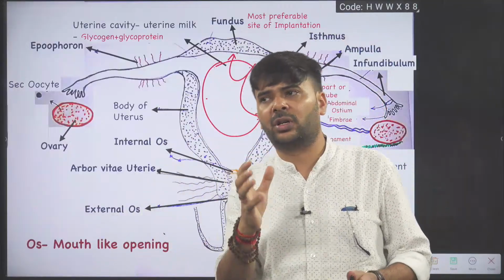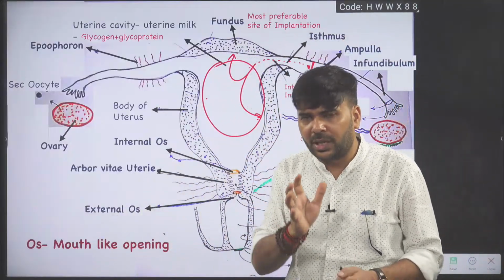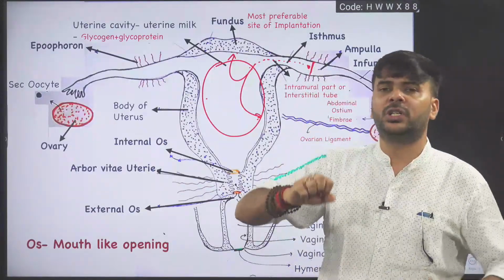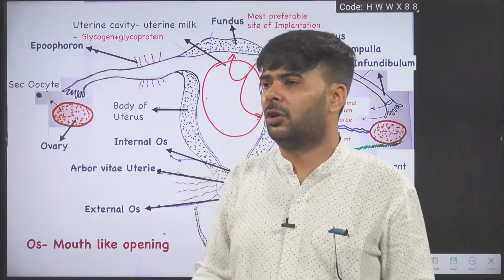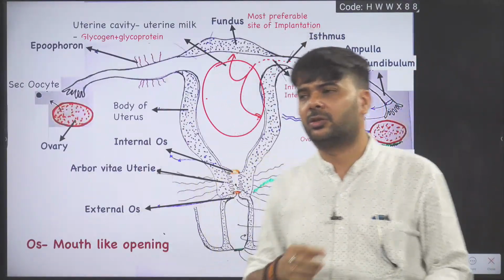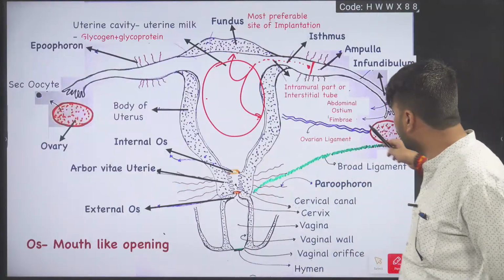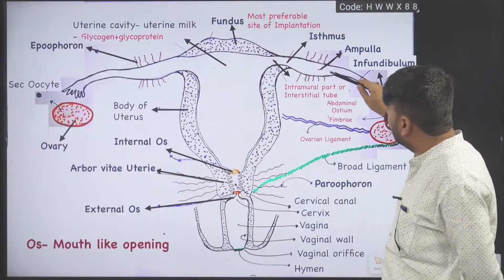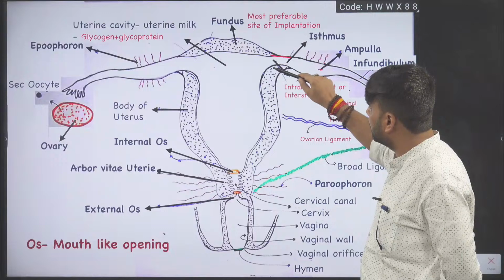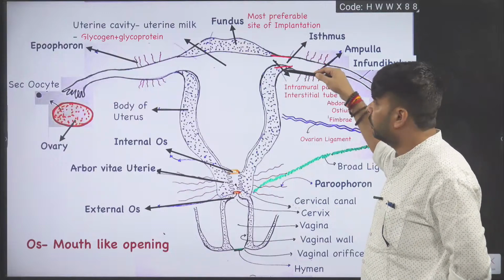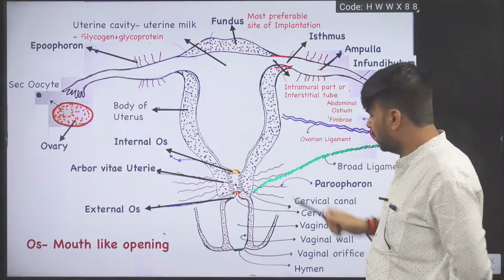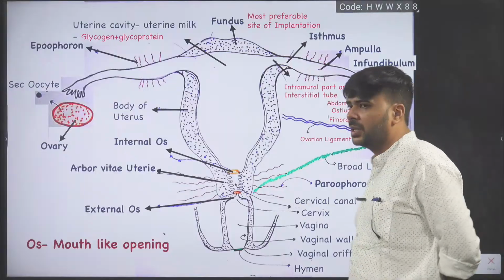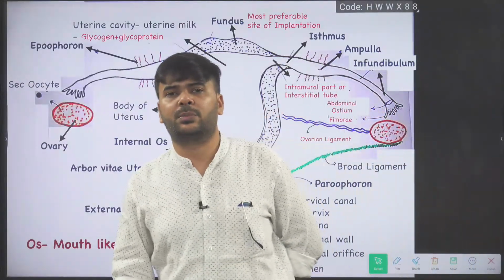Root-like structure is formed and it absorbs nutrients from the uterine wall, and that is called the placenta. I'll show you the placenta also, so wait for that. So here you come again: ampulla and then isthmus. Isthmus is this narrow part, but it is embedded in the uterus. Uterus now. So the uterus is an inverted pear-shaped structure.